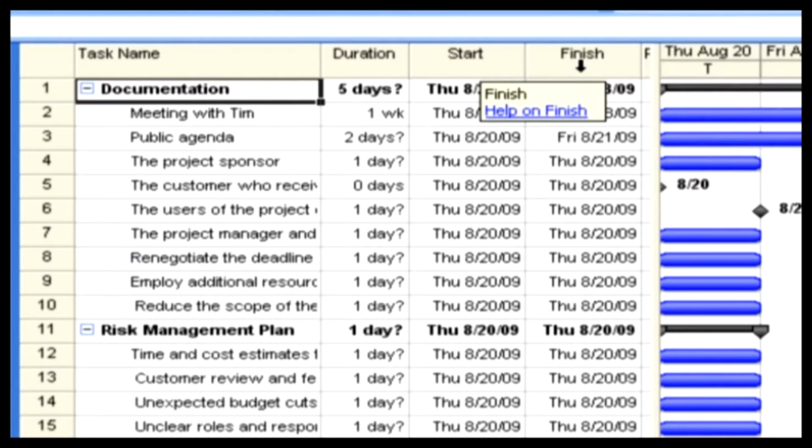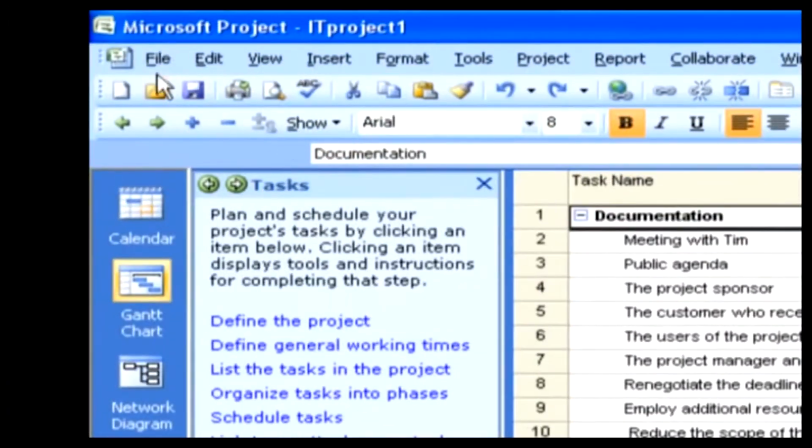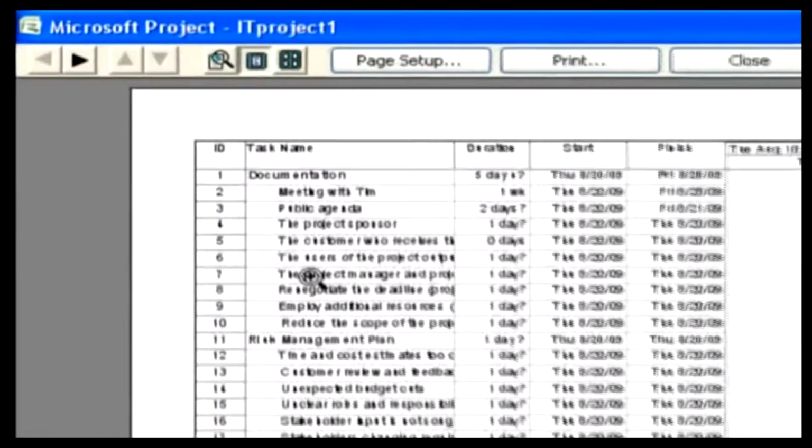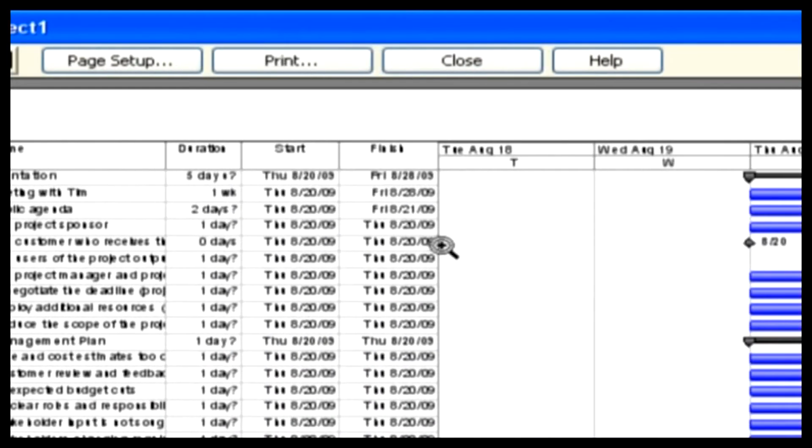It is known to everyone that before printing, one must look to Print Preview. So go to File and then select the Print Preview option. See, we have the same 4 columns visible here and also a portion in Gantt view. If we concentrate only on the Gantt view, we need this to decrease, and vice versa.